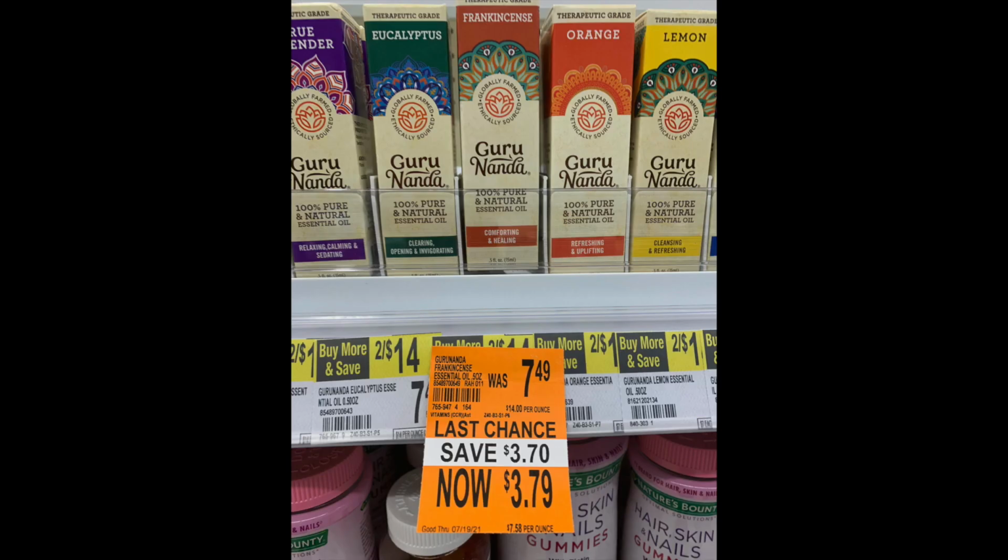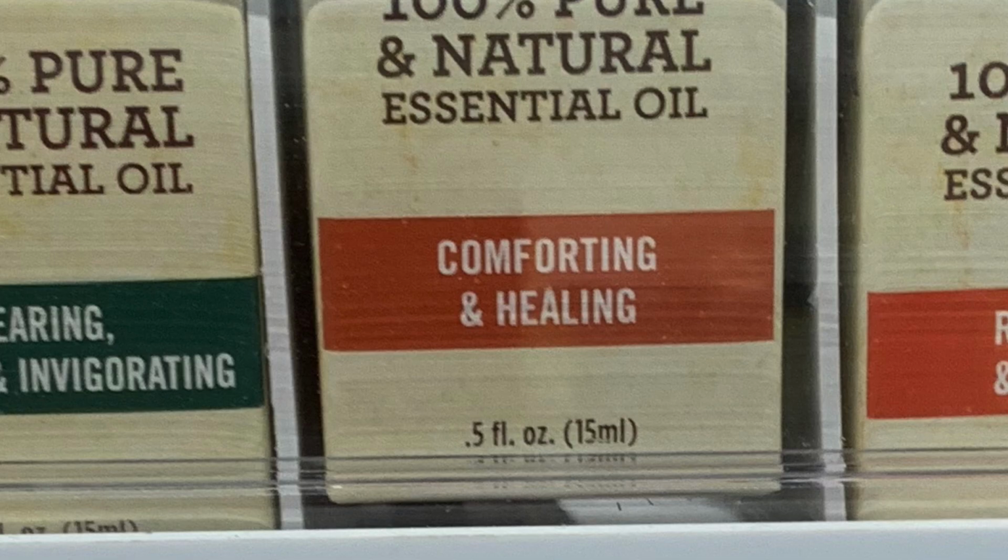Now these essential oils, 50% off. It's called Guru Nada. So it's $3.79. I know some of them you can ingest and other ones are just for a mister or to throw in if you're making soap or using it in the bathtub or for cleaning or whatever. You guys know the uses of essential oil. But always read if it's for consumption or not, because you don't want to be consuming the wrong one. Just be really careful and safe with that. But in this line, there was only the one scent that was on super duper clearance. So I'm wondering if it's just not doing very well in this market specifically.